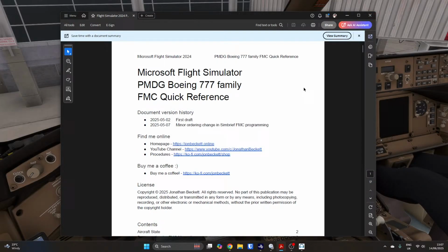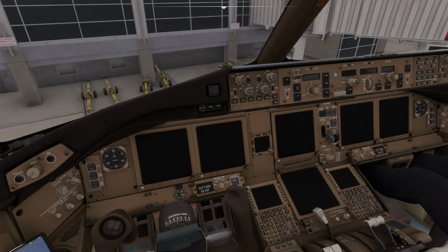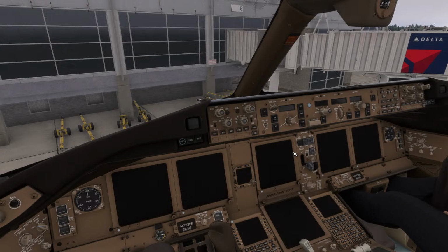I've actually got another computer sat here alongside. I have got a second document. I just closed it right in front of you actually, which is a quick reference guide to the flight management computer about how to do all the common sorts of things you might want to do, like programming it fully manually, manipulating the flight plan, drawing range rings on the navigation display, drawing vector lines on the navigation display, all sorts of things that are quite handy to know.